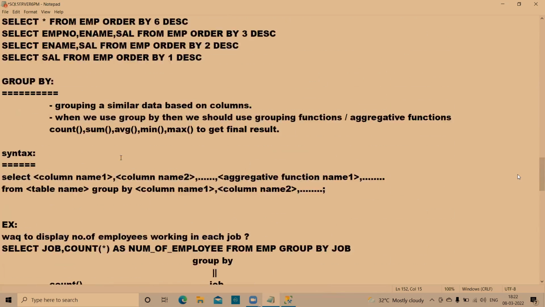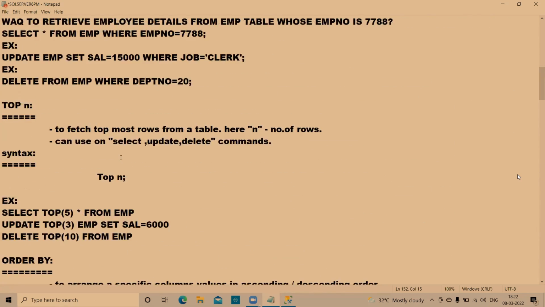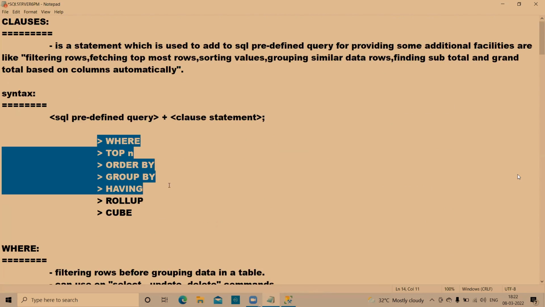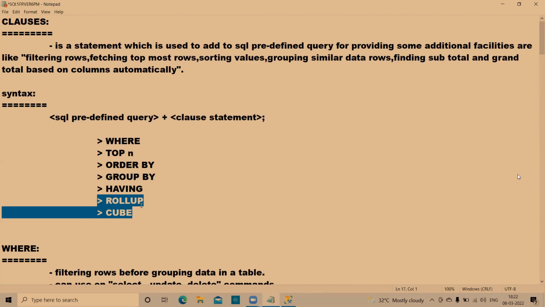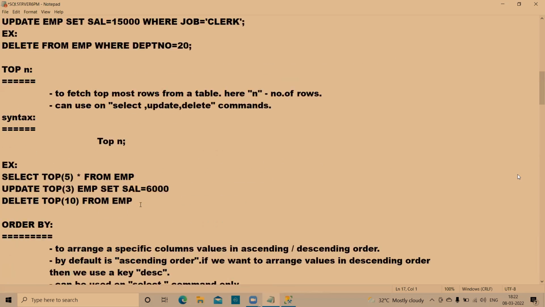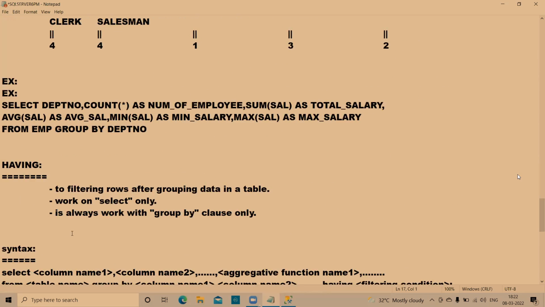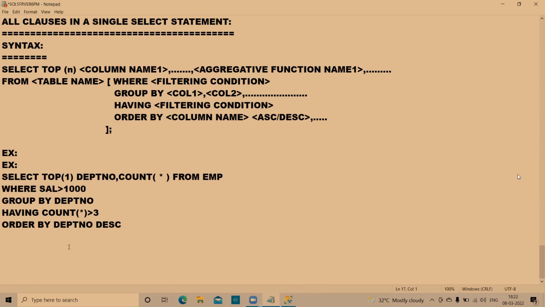These are the clauses which we discussed up to here, and two more clauses are there. These are some special clauses, rollup and cube. So what are the rollup and cube clauses, and how do we use these two clauses in our databases?